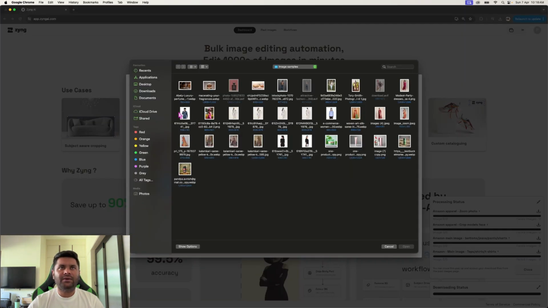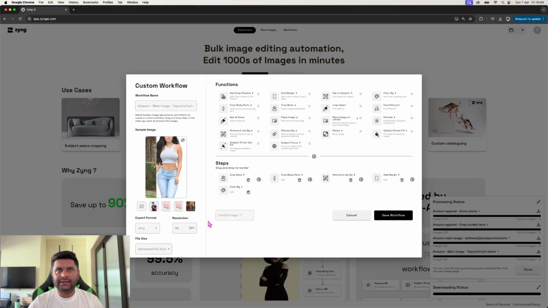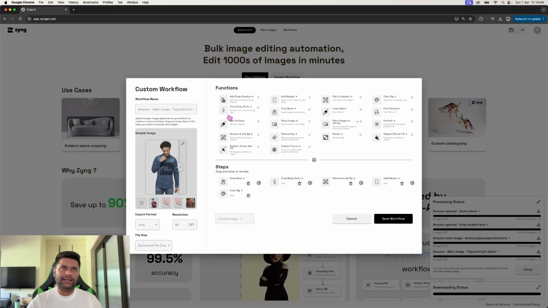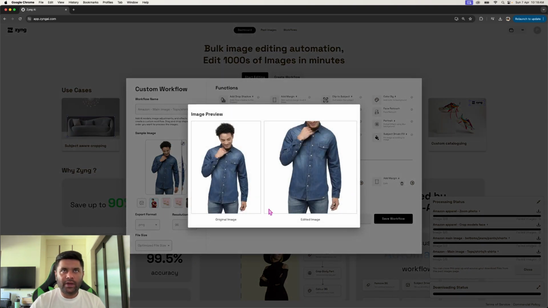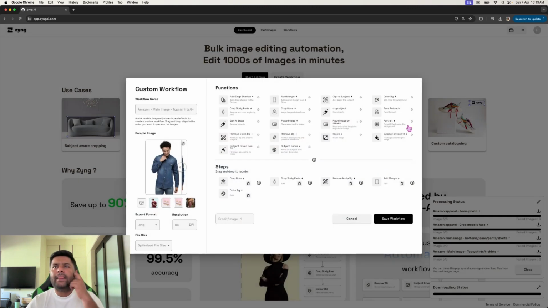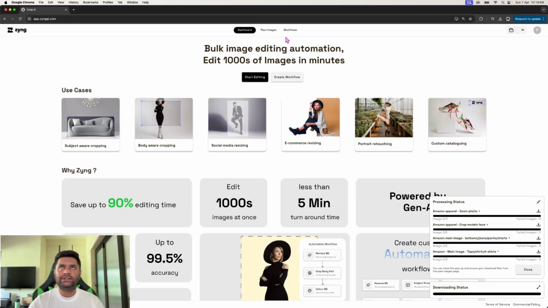Similarly, you can try with another example. We selected this image as well and test the workflow. So the idea it gives you is what is actually going to happen in the image. We're zooming and cropping it effectively so that the focus is more on the product rather than anything else in this case. And this is a combination workflow that we've prepared as a preset. You can also go ahead and create a lot of these workflows yourself.